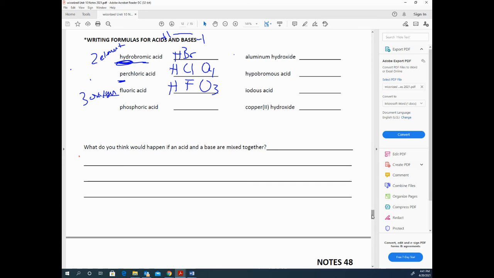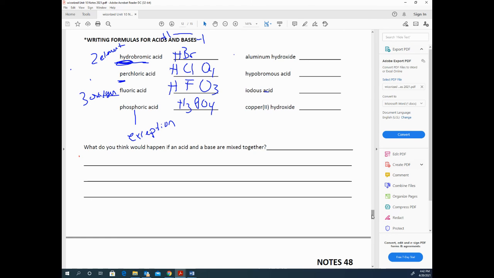Then we have phosphoric. This is actually the same rule. Oh wait, no, this is an exception to the rule, isn't it? Phosphoric is an exception. Yes, okay, I remember. Phosphoric is one of our exceptions, so it's one you just have to remember. I go back to my notes, and it says phosphoric acid is H3PO4. That's what it is. Done. I'm going to do the other 2 acids and then we'll do the 2 bases.